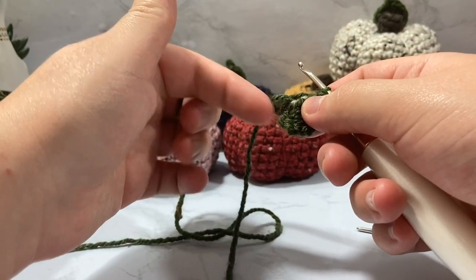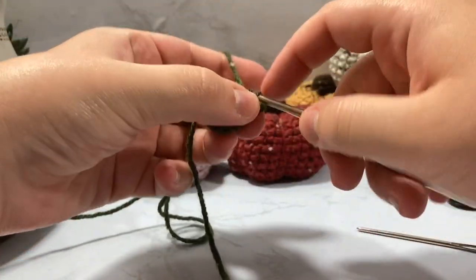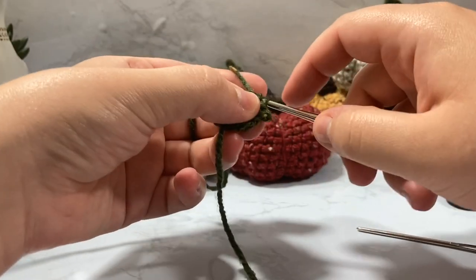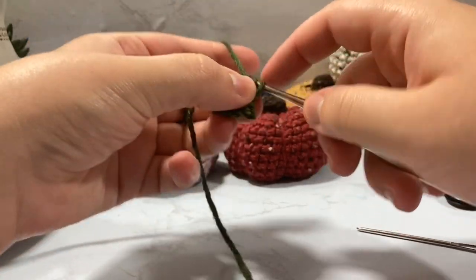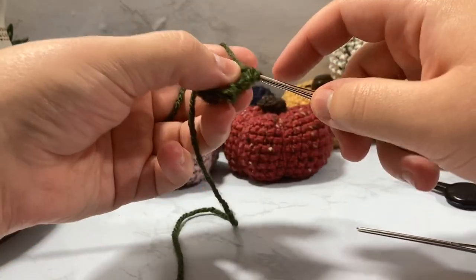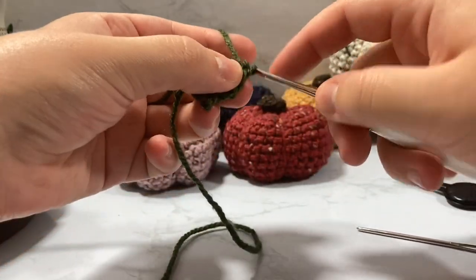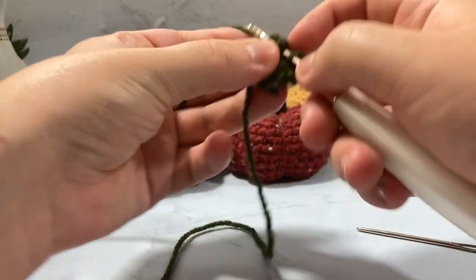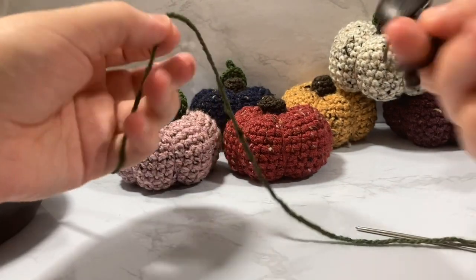Now we're going to do 5 double crochet back inside of our main circle. So go back inside and go 1, to create our other side, 2, three, four, and 5. And I'm going to slip stitch back into that same circle and cut a nice, good 6-inch tail for sewing.